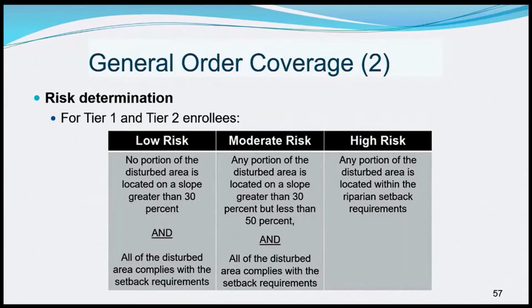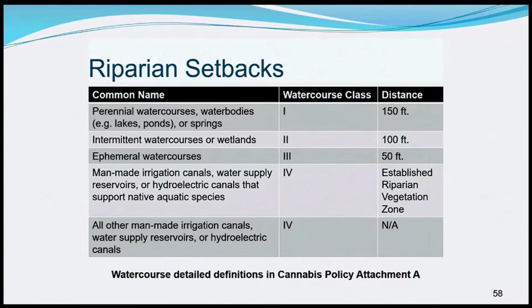And the riparian setback is based on the distance from the water course and what kind of water course that is. And again, you'll need to keep your disturbed area, including petroleum pumps, off-stream water storage, and those types of things away from these water courses by the distance in this table. So generally speaking, the Class 1 water courses have fish. Class 2 water courses provide aquatic habitat for non-fish aquatic species, and Class 3 water courses do not support riparian vegetation or aquatic life. Perennial water courses flow all year or nearly all year. Ephemeral water courses flow in response to precipitation events, usually just a few months or less, and intermittent water courses flow for several months out of the year.